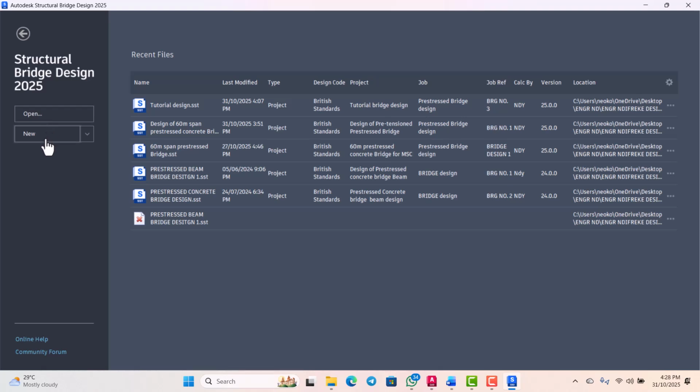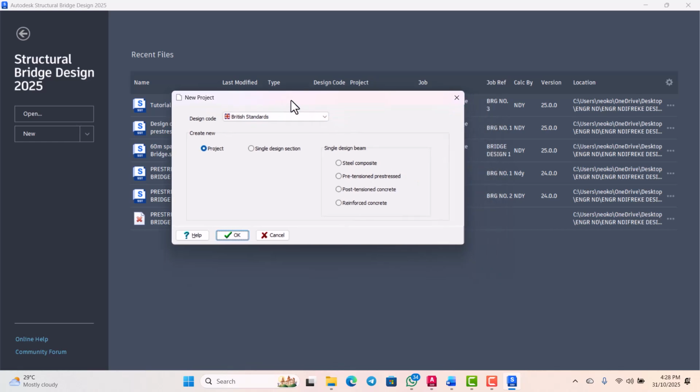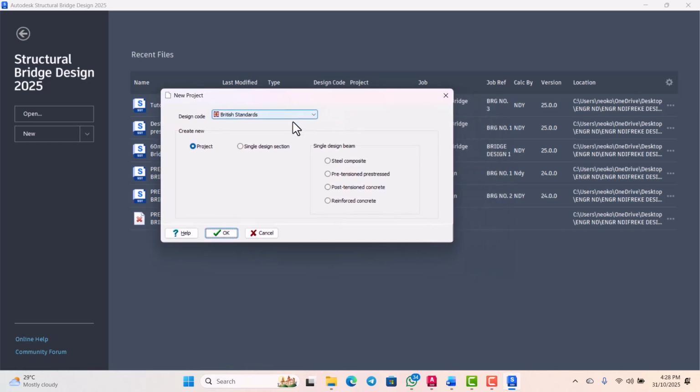When you want to start a new project, by the time you launch the software, you click on New. When you click on New, under design code, this is where you select the code that you want to use for your design.